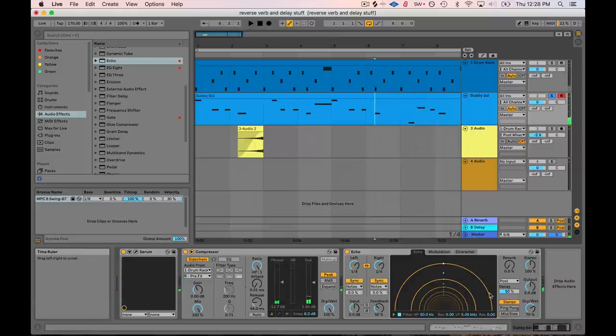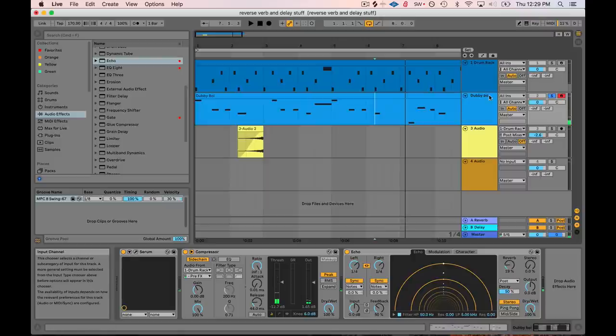Okay, cool. So I'm going to turn the dry/wet all the way up so I can make sure I got it. I can put a little reverb on it too. That's kind of fun. All right, so I'm also going to turn the stereo width of the reverb down so we get a nice centered reverb.